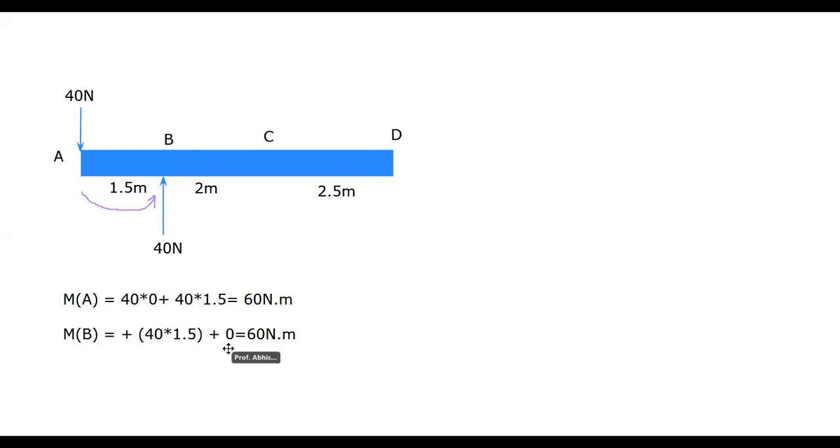Okay. So at point B also we got the same value. This means that the moment at the point A is also same, moment at the point B also same, and couple moment at the section AB is also same. So this proves our fifth characteristic, that the couple moment at any point remains same. Okay, but let's move further.